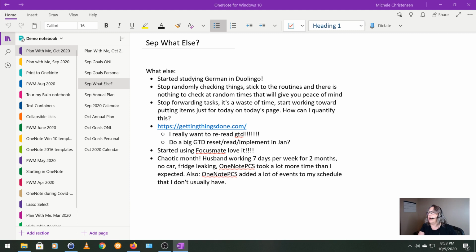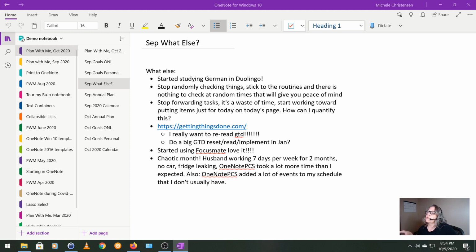And I have pretty good routines in place to stay on top of all these things, to check them at certain times of the day, process everything that's in there, and if it's actionable, I put it on a list to take action and that kind of thing. So I don't really need to be randomly checking. It's also unlikely that I would miss something. And so if I'm feeling unease or overwhelmed, the last thing I should be doing is randomly checking for new things that I might have missed. That's not the thing I should be doing. So I want to stop doing that.